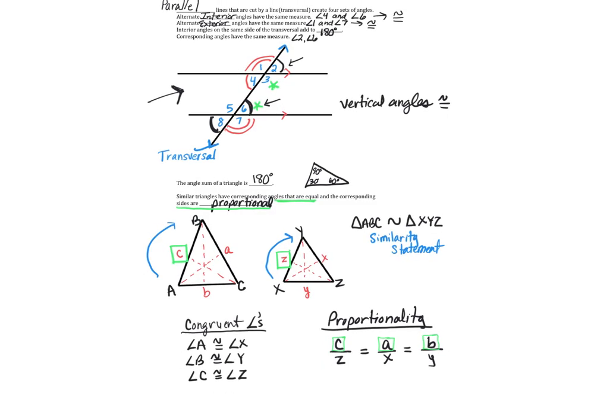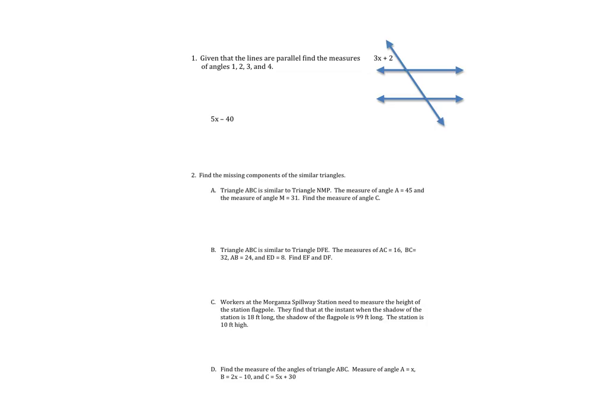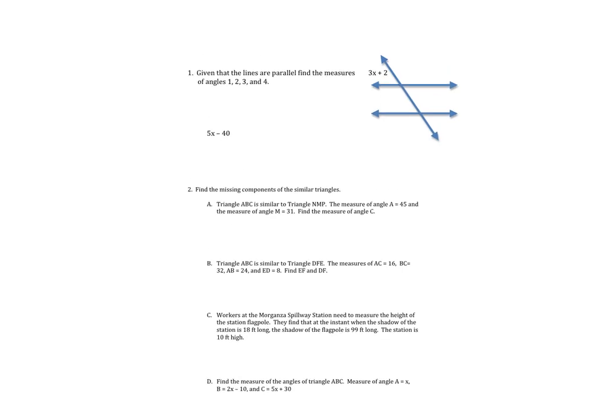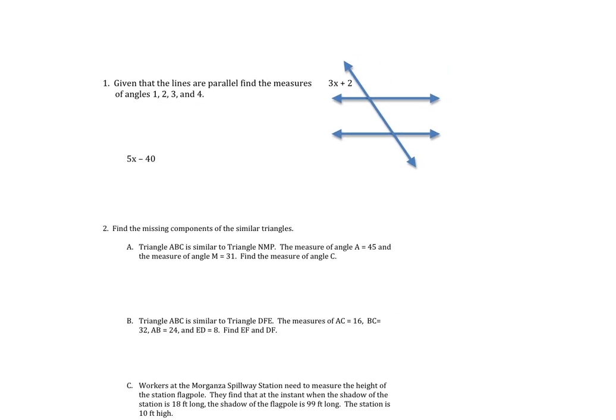Let's go ahead and take a look at the second page here, and we'll look at some examples. Now we're going to have to assume some of that information from the first page, so you can refer back to that. It says, given that the lines are parallel, and I like to mark things, so we're going to mark parallel lines, find the measures of angles 1, 2, 3, and 4. Of course, we don't have those labeled in here, so I'm just going to do this. Angle 1, angle 2, I'll do angle 3 here, and then I'm going to jump down to 4 at the bottom. Let's see if we can find all of these measures.